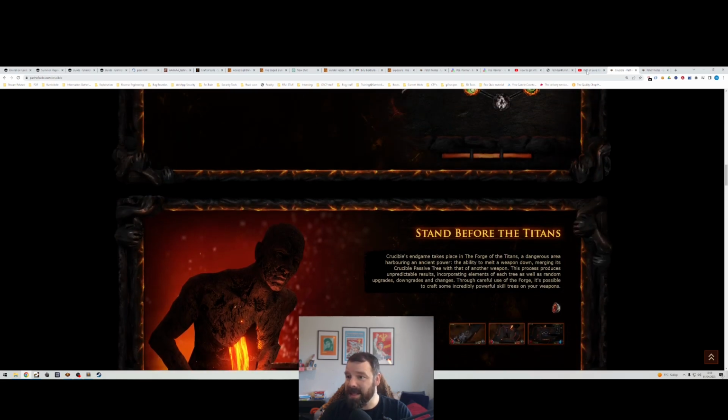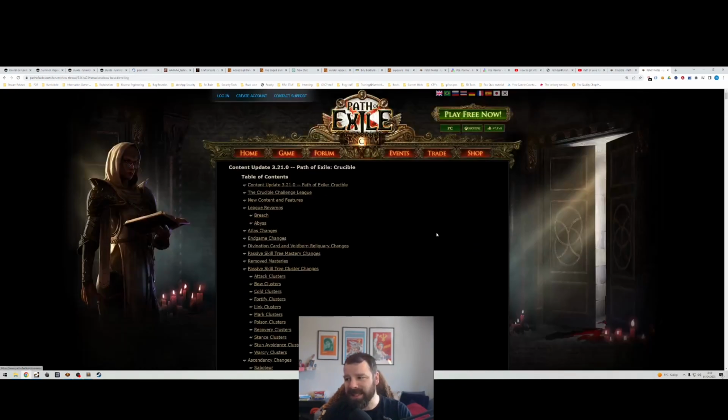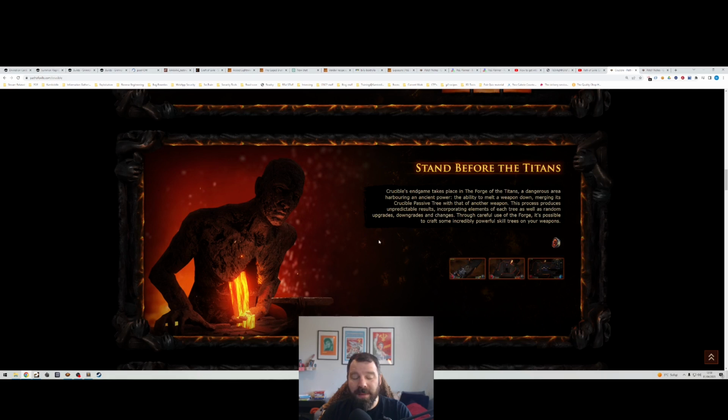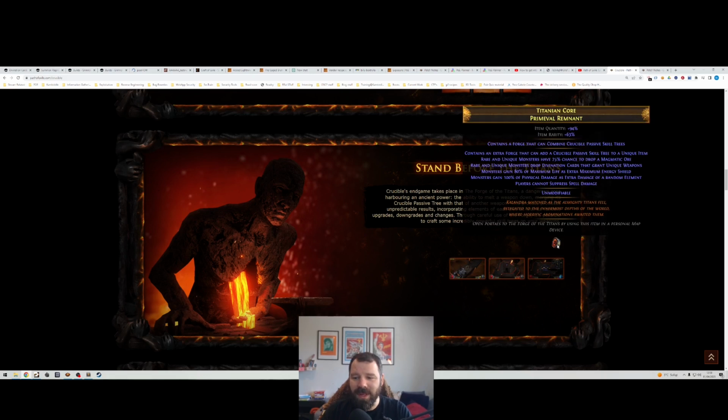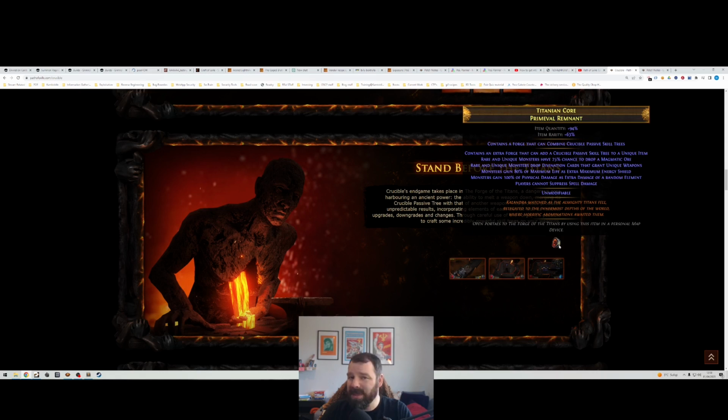The patch notes are here, I'll have a link to those as well, and there's a lot of stuff in the patch notes, so I'm just going to go through them very briefly. Oh, also, by the way, I should mention for Crucible, you can't do this on unique weapons until you can. So you can only unlock the Crucible tree on unique weapons from these primeval remnants. And you can see here, it contains an extra forge that can add a Crucible passive skill tree to a unique item.